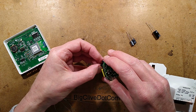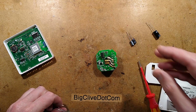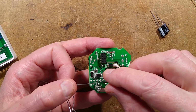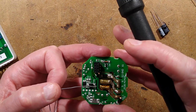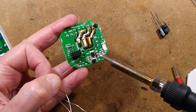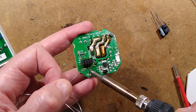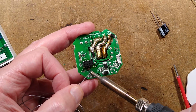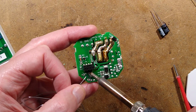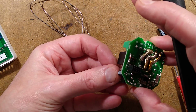I don't really care much about that. Maybe I should get the right components. But anyway, let's see if we can get this out. We'll start by zooming down. I shall flow some solder onto the existing pads of that capacitor, because the solder they'll have used is lead-free, and we all know that lead-free solder is just terrible for desoldering. It benefits greatly from some fresh, juicy lead-based solder on it. I could get that low melting point solder that's used for stuff like this. One day I probably will.